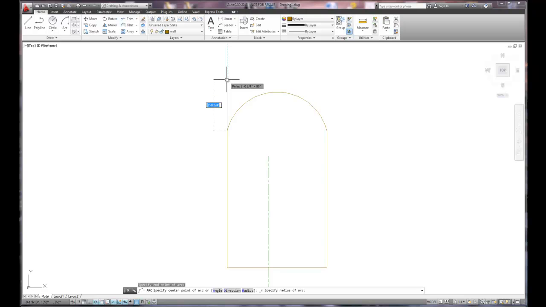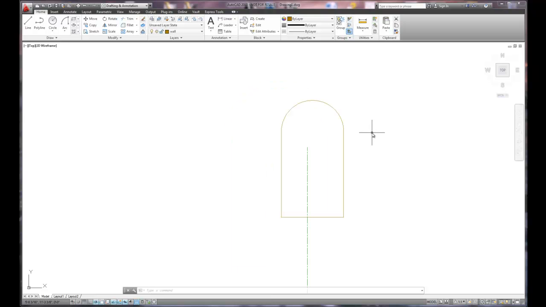I want it to be about 2 foot in radius, so I can type in 24, and it's going to be a 24-inch radius. But you saw that the arc was visible in the upper location this time as opposed to the lower based on the direction that I picked. It works out pretty well. So that's our general doghouse shape.